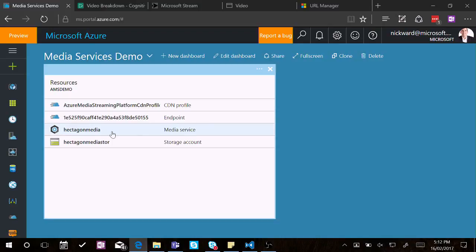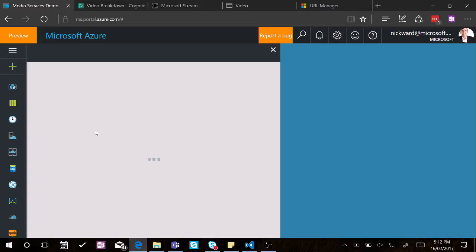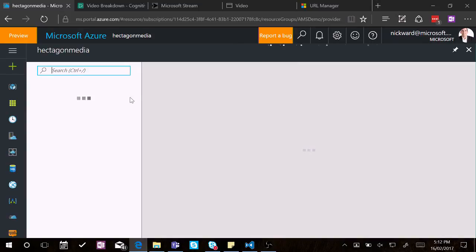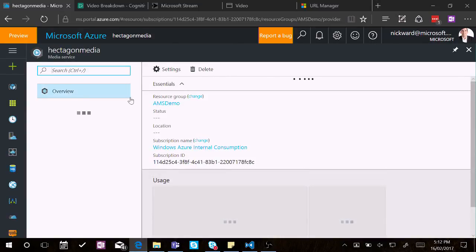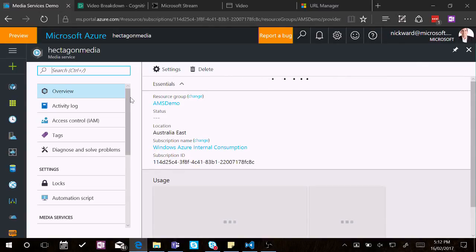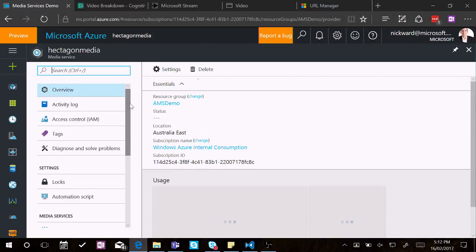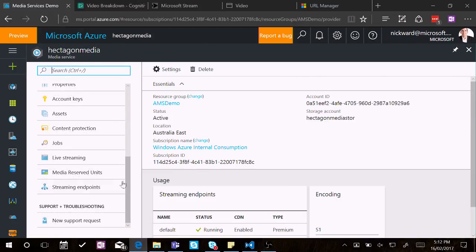There's one other thing that I'll show you in a moment as well, which takes a little bit of time. So that's the CDN profile that we have, the Media Services account, and the storage account. But this is just a vanilla deployment at this point. If I go into the Media Services account, there's one more thing that I've warmed up to show you, because it's also a process that takes about 15 minutes to kick off. So I started it just before we got underway. I'll show you a bunch of things about the Media Services capability in a moment, but I just want to jump straight to the live streaming feature, which is what we're going to be using.